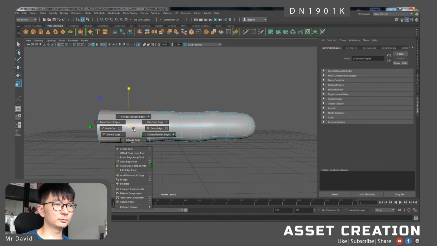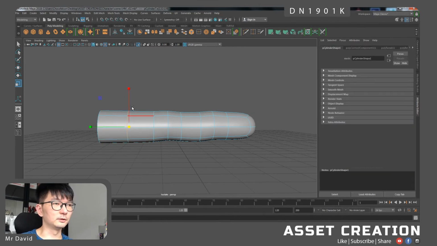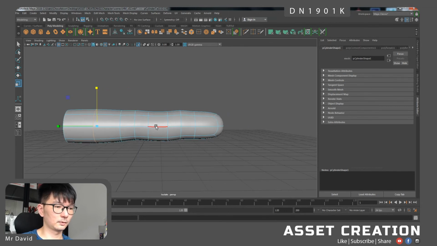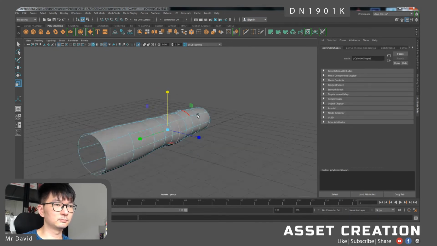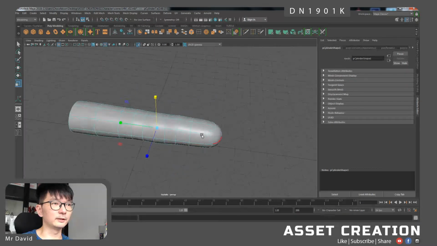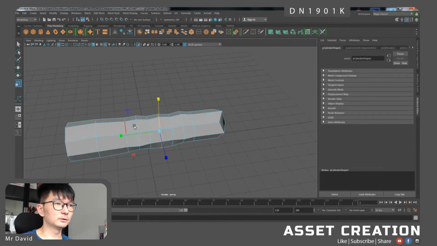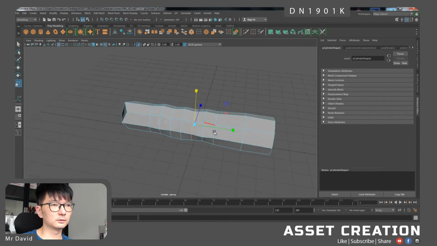Okay, I'm going to add one more edge loop in the middle so that I can scale this up. Same thing here, connect component, scale this up. Okay, the fingernail portion I will leave, I'm not going to add it at this moment. Just press 1, check the edge loop, push this closer a little bit.